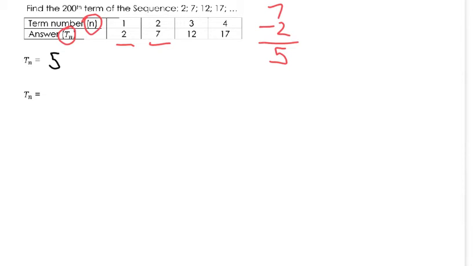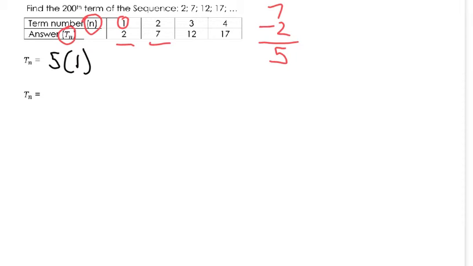Then next to the 5 we're going to put in brackets the term number. At this stage of the formula we're going to use term 1 just to make sure that our formula works fine, or whether we have to adjust it. So let's put in 1, which is the term number that we're going to use. Going to put 1 in there and have a look if our formula works. There we've got 5 times 1.